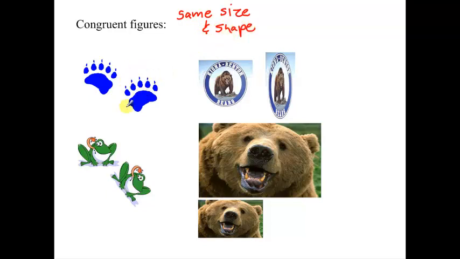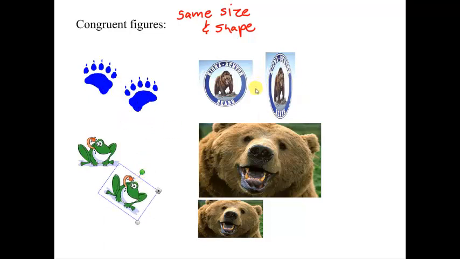Now, I'd have to be able to pick up this one bear paw and put it right over the top of the other. We call that superimposing it. Superimpose one part over the other and see if they are the same size and the same shape. I can do that here with this frog. This frog and this frog are congruent. They have the same size and shape, even though one of them has been turned. I might have to flip it, but if I turn it here and then I can bring it right over the top and you can't even tell the difference between the two, then I can say they're congruent. So one has to be able to be superimposed on the other. And again, you might need to turn or flip those to make it happen.